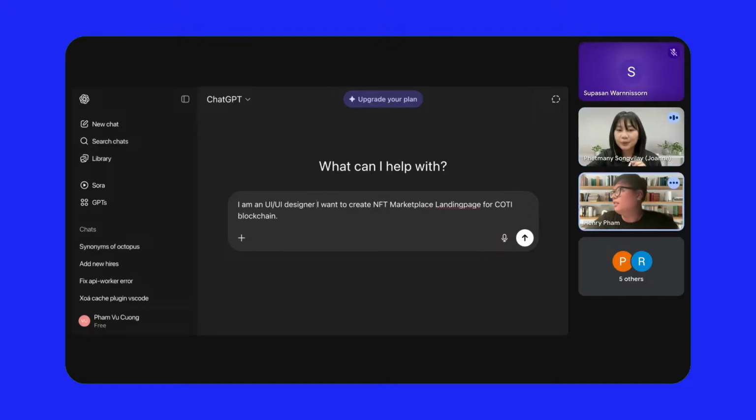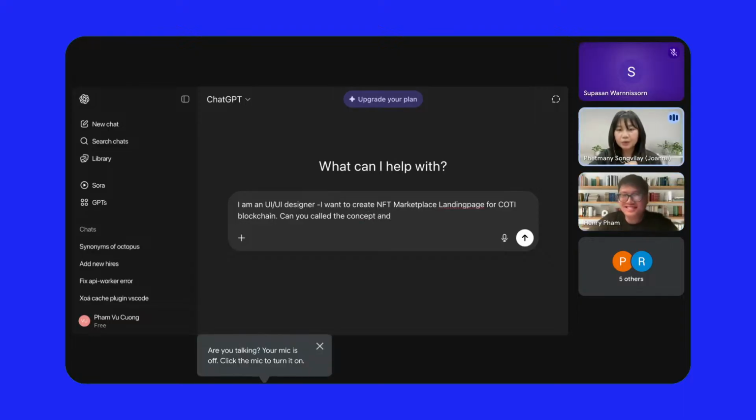Example like Uniswap or PancakeSwap. Can you scope the concept and write the flow? Because I always start with this.